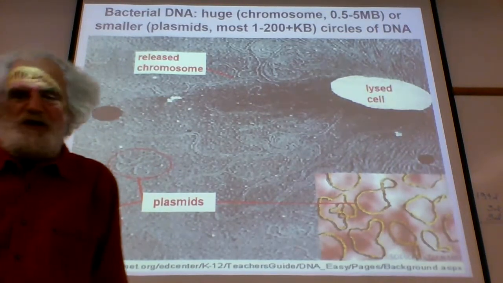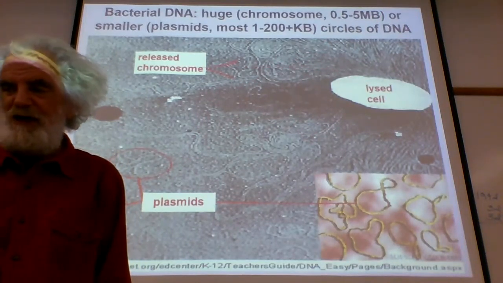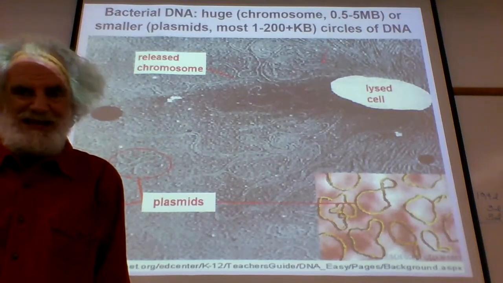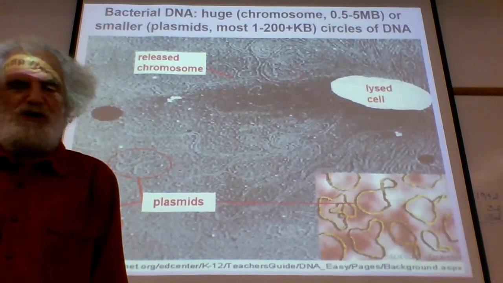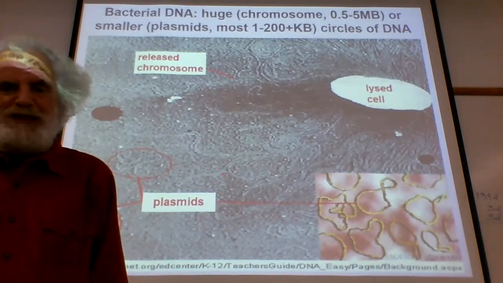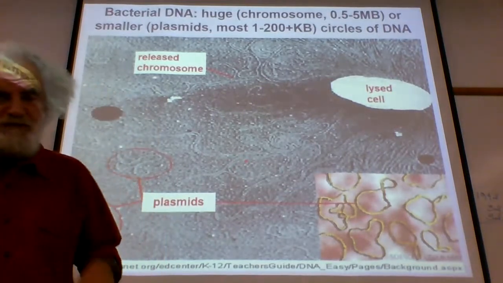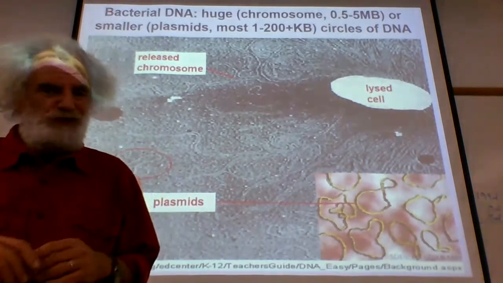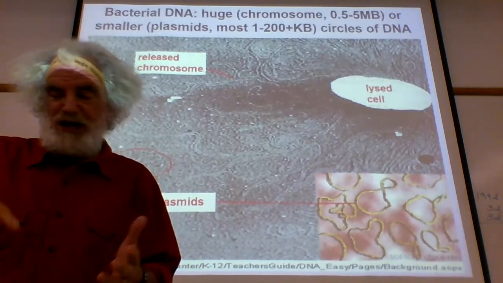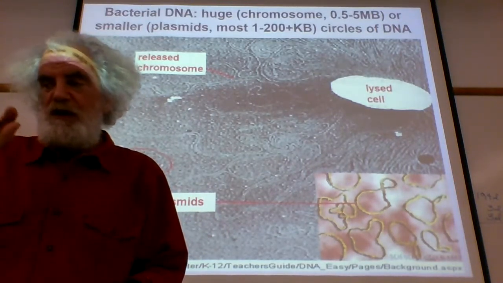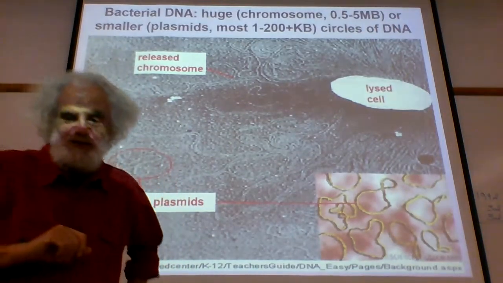We've got the chromosomal DNA, which is really quite long. I mean, this gigantic amount of strands looks like spaghetti, but it is one large, gigantic twisted up ball of yarn. And then we've got plasmids, which are these circles. And the plasmids can be in different sizes as well, but generally they're not much above 200,000 nucleotides, whereas the genome is going to be in the multi-millions. So plasmids are a good bit smaller.